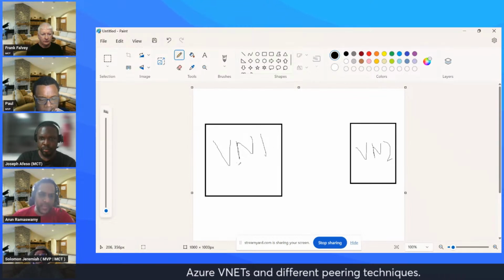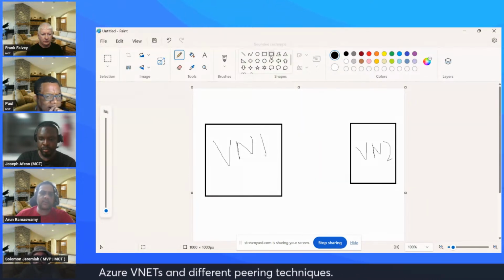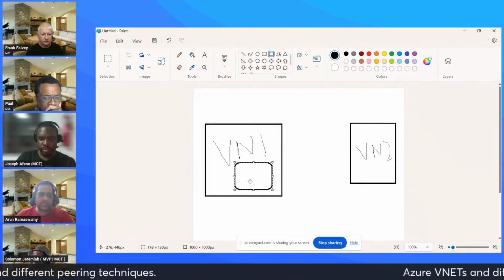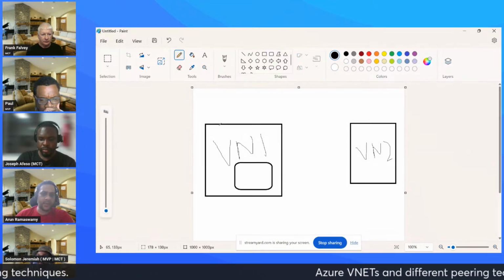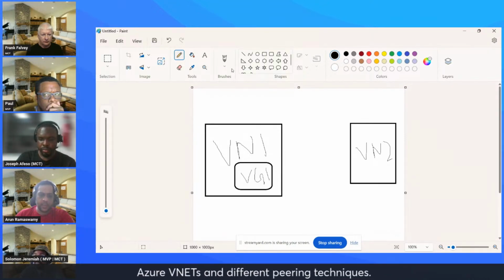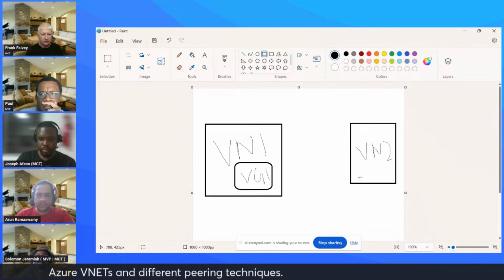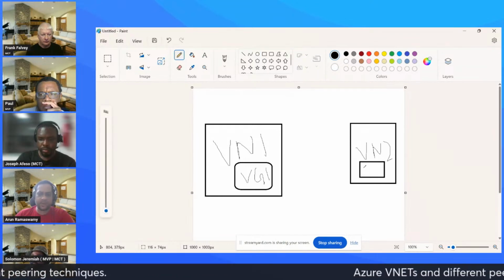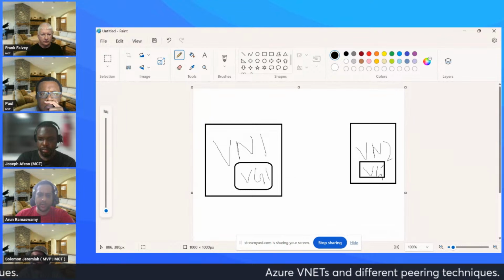I am going to create a virtual network gateway on this VNet, which I will call Gateway 1, and similarly I will deploy a Gateway 2 here.